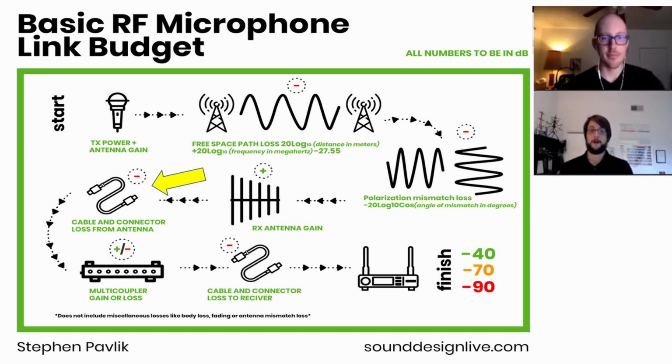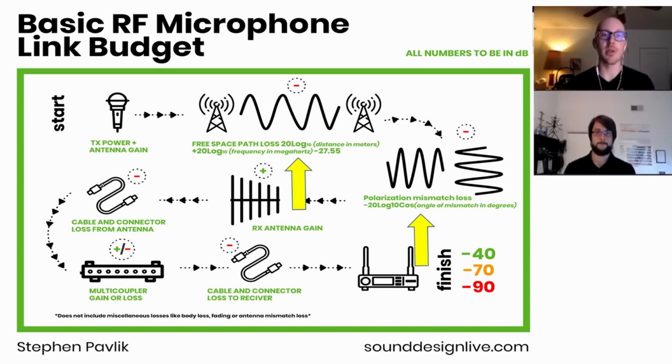But the cable coming out of the antenna is generally the longest one in your system. And so we need to figure out what kind of cable that is and what kind of loss it has associated with it and subtract that from our system. I see. So some of these things are equations that we can plug numbers into, like up here and over here. And some of these things are just set by the manufacturer. We just look at the specification sheet and we say, okay, we have RG8X cable or whatever, and that has this amount of loss per meter or per foot. We see that our cable is 10 feet long, and then we know how much loss it is. Yes. And you also mentioned connector, though.